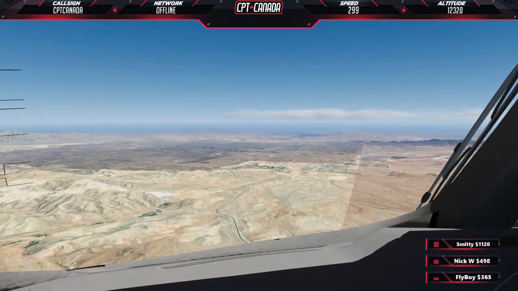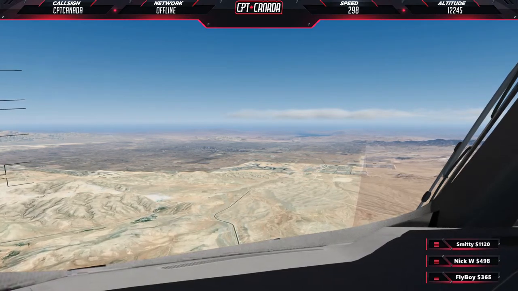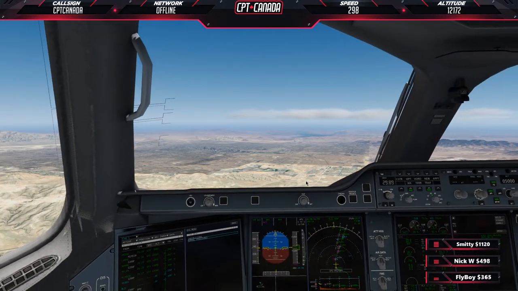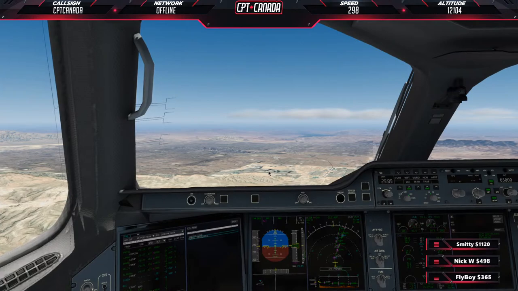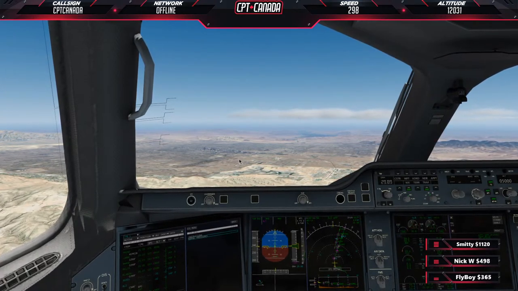Did you have to do a clean Windows and X-Plane install? Clean Windows, no, on the X-Plane. I was able to bring my X-Plane hard drive over, and it pretty much recognized everything. We're pretty much good to go.